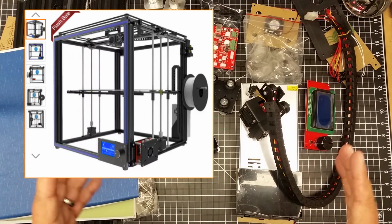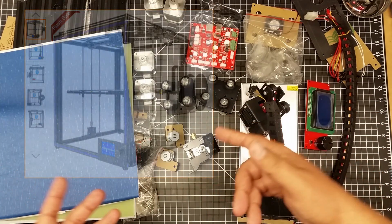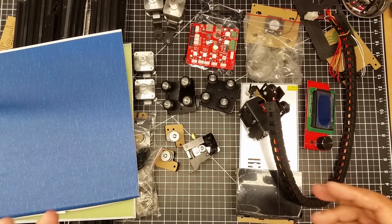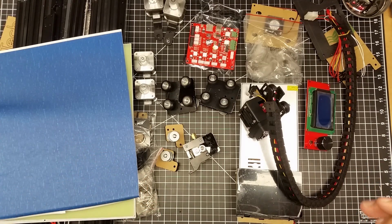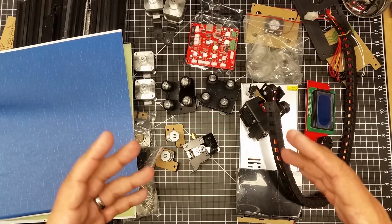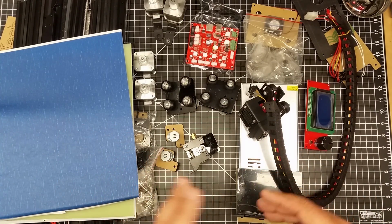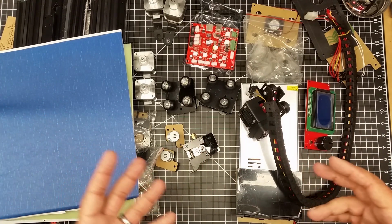Where I can't do that really with the Creality, because it's pretty much just an open frame. So I'm pretty excited about getting ahead with this build. I don't think I'm going to do a complete "here's how you build it" tutorial. I think I'm going to do a little bit like the Tarantula, where I get to certain stages, or like the desktop CNC, I get to certain stages, and I'll share with you guys how I got to that stage and maybe some gotchas.